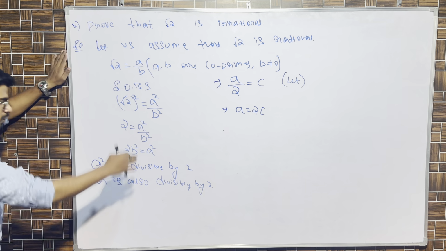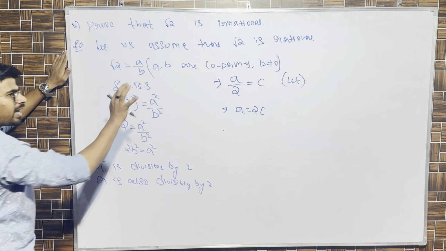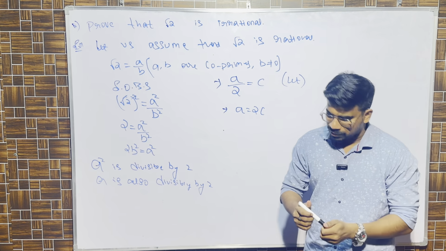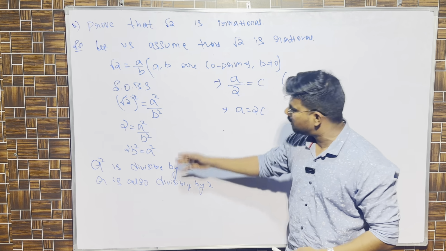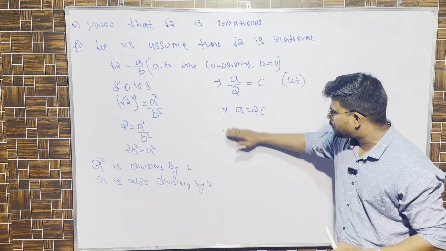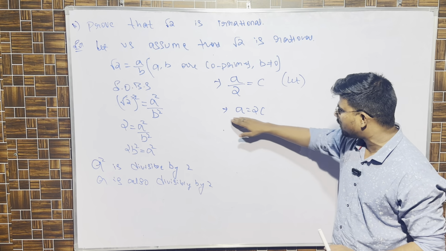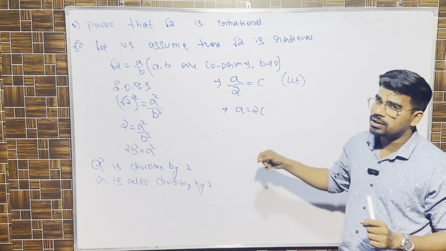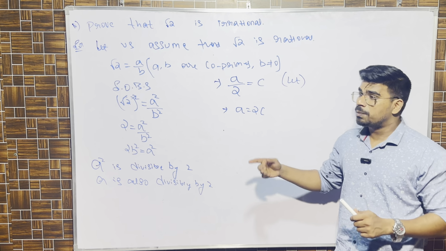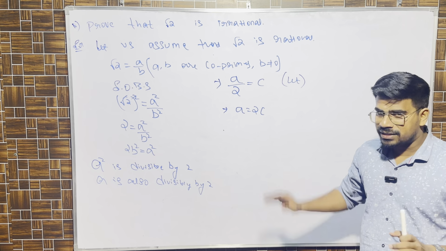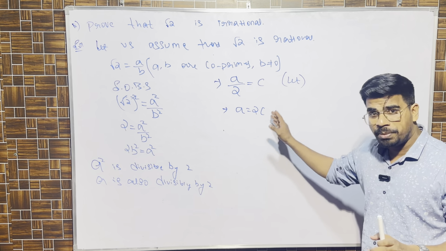Now our main motive was to prove that a and b are divisible by the same number. That is what you have to remember. Now a is divisible by 2, we got. We have to get b is divisible by 2. But from this point, can you think, do we have any b here? We were supposed to prove that b is also divisible by 2, but do we have b so far? No. Which means at some point or the other, we have to introduce b from this step.